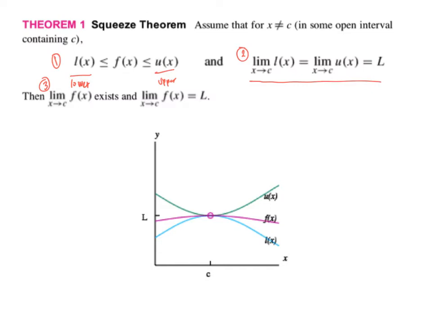Graphically speaking, what we're envisioning with our inequality, step 1: we have green, the upper function where the outputs, the y's, are the largest. We have blue, the lower function where the outputs are the smallest, and we have pink falling in the middle. What's important to note is that at c, they converge. They all come to the same output, their function values are actually the same, and therefore the limits are going to be the same at that moment.